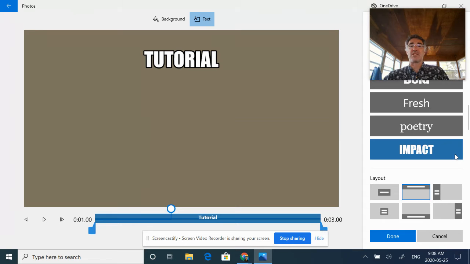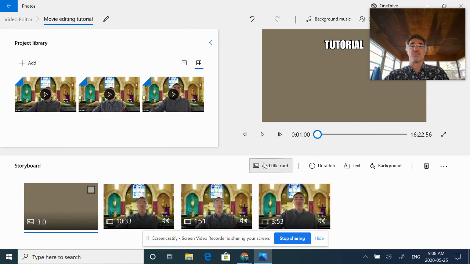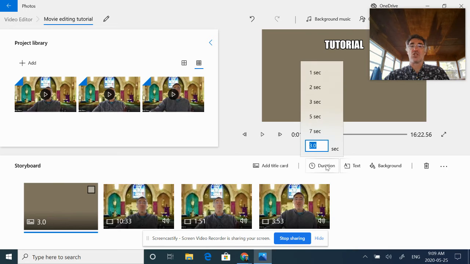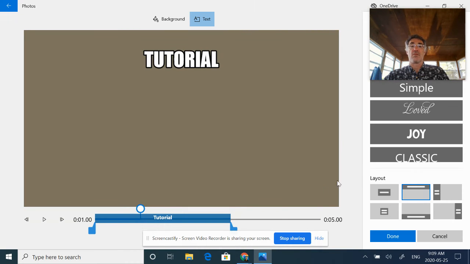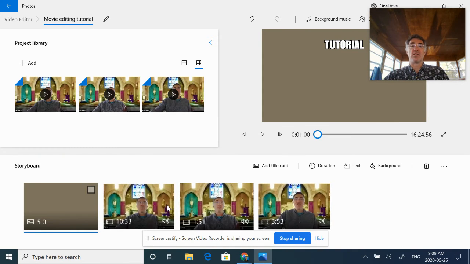So depending on what type of title you want to use, if I go back, I'm going to hit done at this point. Click on it, and I can change my duration from there. So this particular one, I change my duration to 5 seconds. I want to drag that out to about 4. That's generally where I have the text stay, in 4 of the 5 seconds. And then I'm going to hit done. And now I'm ready to start working through.